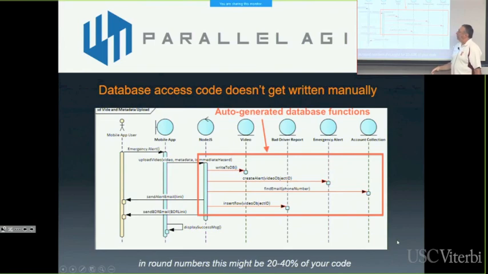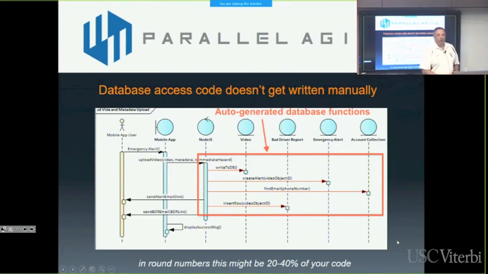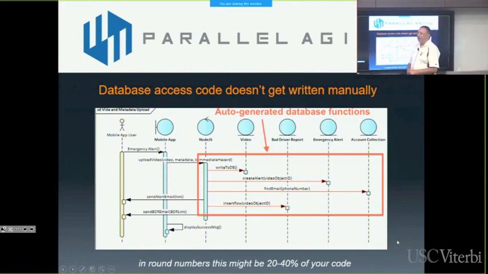So typically this may be 20 to 40% of your application is making all the server-side stuff work. But because all the server-side stuff is code-generated when you start, you don't have to write that. So that's a big savings that you get, and that's one of the big factors in the cost and schedule improvements that we're getting. Okay, so you really never have to write a line of Mongo code unless you're doing some complex server-side stuff.